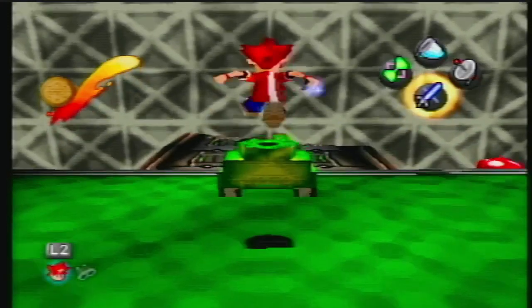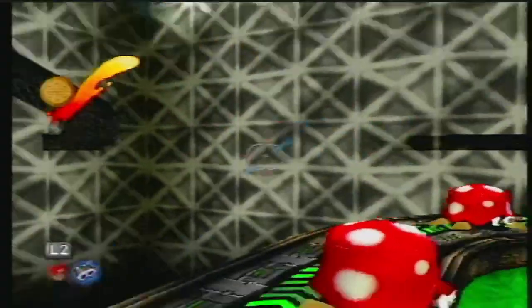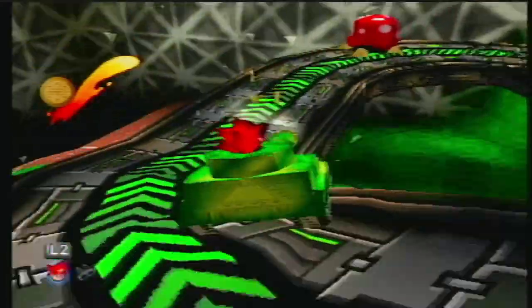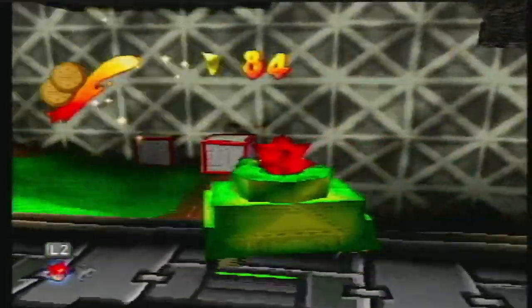All right, here is the next segment. We get to use the tank again. And this time we have giant turtle-looking things, and they take about 5 hits to kill for every single one. But for now, let me see if there's anything in these boxes.